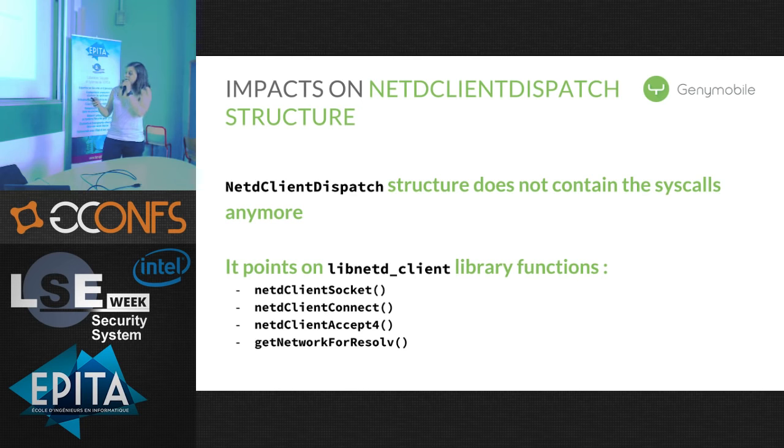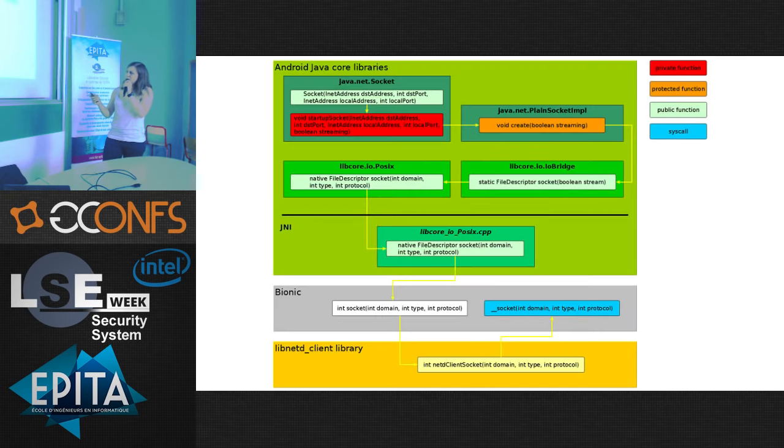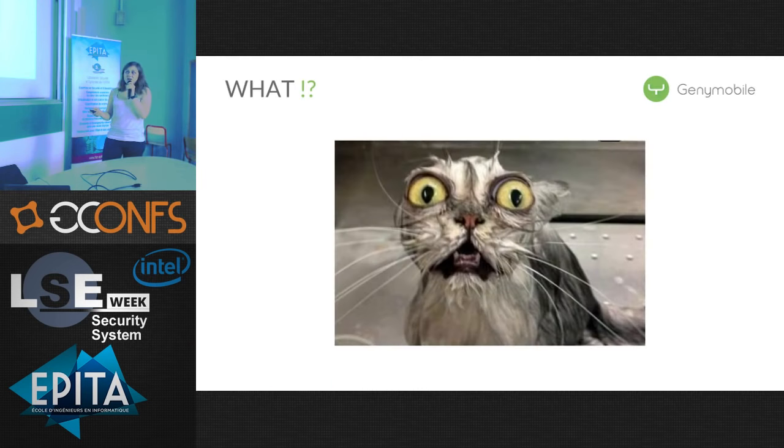And that was like, what does all this matter? What are you doing this for? I don't understand. So which means that when I'm calling it from my application, I'm going to Bionic, then I'm going to this library in netd, then I come back to call my syscall. Seriously? What's that for? What is the need of it? And so I said, okay, you do something very strange, but I don't see the point. Okay, let's see later what's going on.